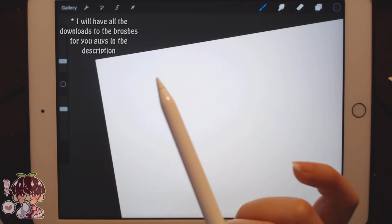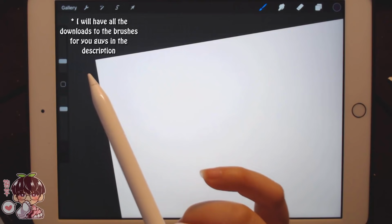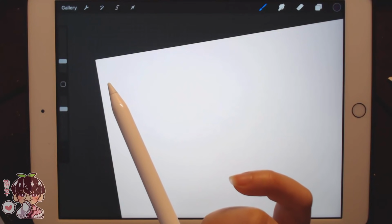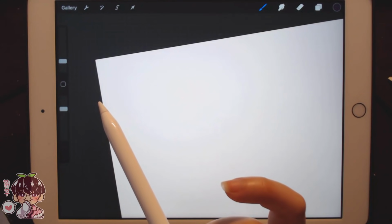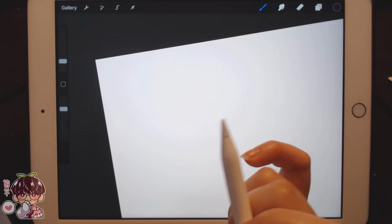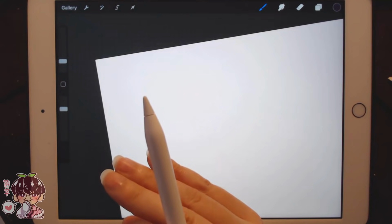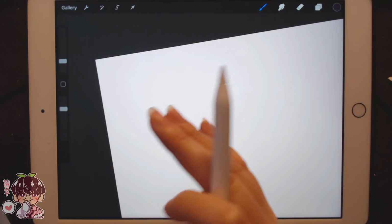Now I'm gonna put a little note up here saying that you guys can download, I think it's his basic 10 brushes, and his basic 10 brushes actually have, I think, the sketch round, the sharp render, and I think a flat painting stream, and you can use that flat painting stream as the base for the paint brush I used, even though I think it's not the exact same one that I've used. But yeah, if you don't want to pay for brushes, you can just download the basic 10 brushes that he has on his Gumroad, and it has all the instructions on how to download it.